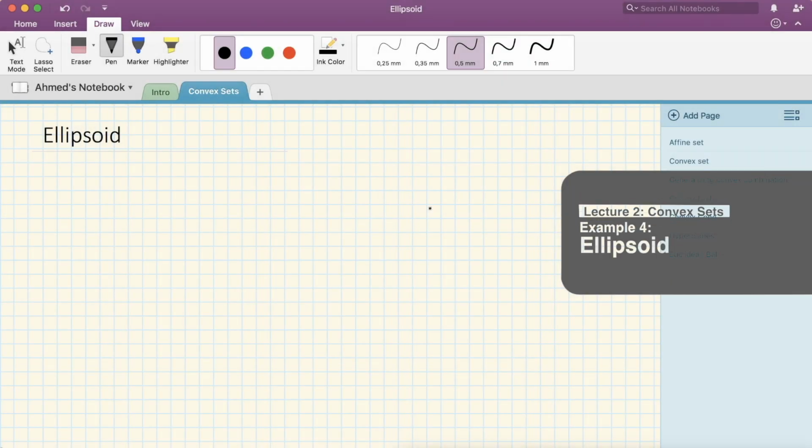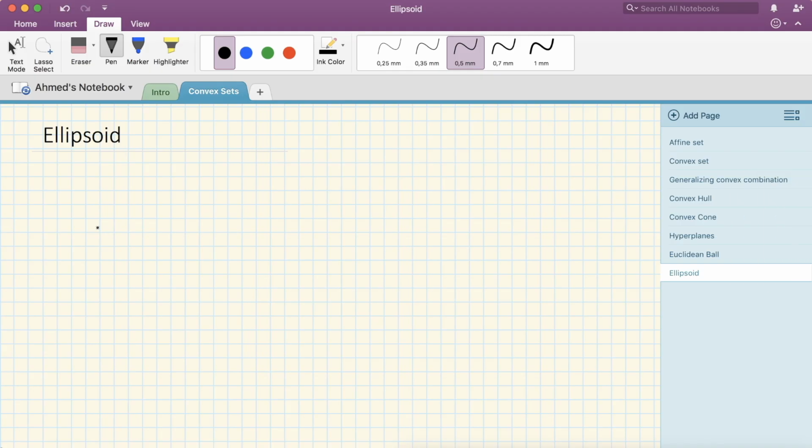Okay, so now let's try to generalize the Euclidean ball. You could stretch and compress your Euclidean ball, and you end up with something called the ellipsoid. So give me a center C, and instead of giving me a radius R, you would give me a matrix, right? So you can also define an ellipsoid with a certain center, but no, you need more information than a radius. You need a matrix P.